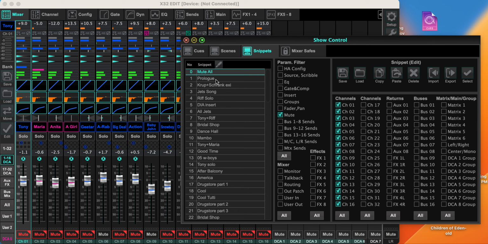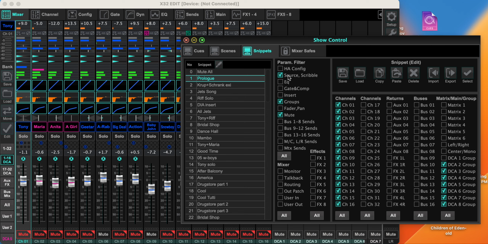And then this one here has more parameters included because I generally save the source and scribble. This is mainly because I like to relabel the channels according to characters if they are switching characters. Sometimes we only have 16 mics on the main stage, so sometimes we have to share a mic between different characters, and in those cases, I like to relabel the name on the board.